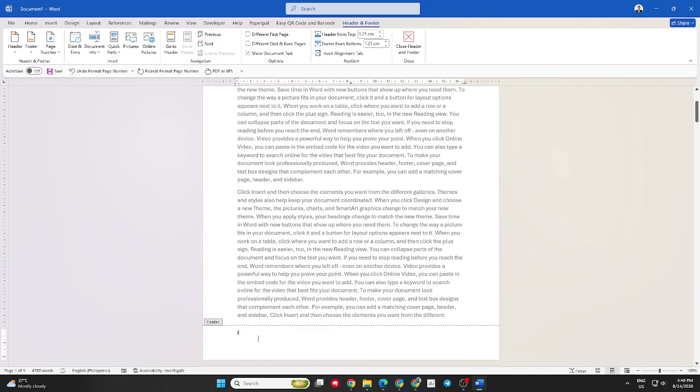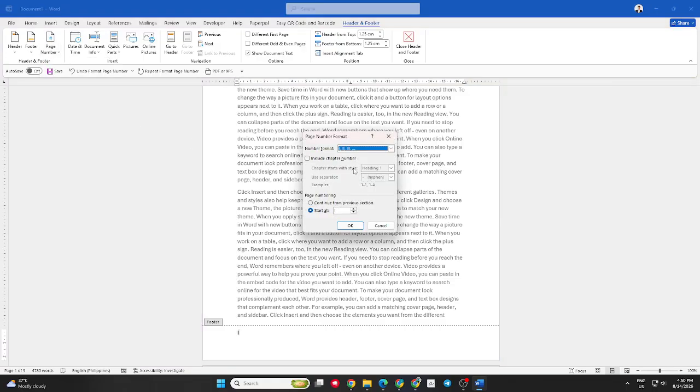Your page numbers will now use the new style throughout the appropriate section of your document. If your document contains multiple sections, remember that each section can have its own page numbering settings. This gives you more control when you need different numbering styles in different parts of the document. For example, you can use Roman numerals for the beginning pages and regular numbers for the main content. This is commonly used in reports, books, and academic documents.